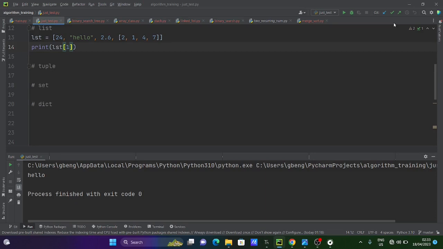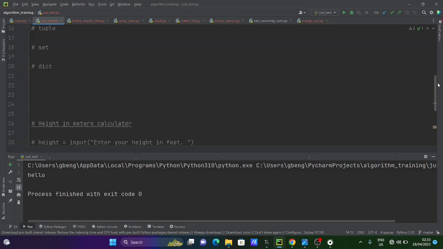All right, having said that, the next data type I'll be discussing is the tuple. Like lists, a tuple is another ordered collection of data in Python, but it is enclosed in round brackets or parentheses. It is not mutable, as in any item of a tuple at whatever index cannot be changed. That's the major difference between a list and a tuple.